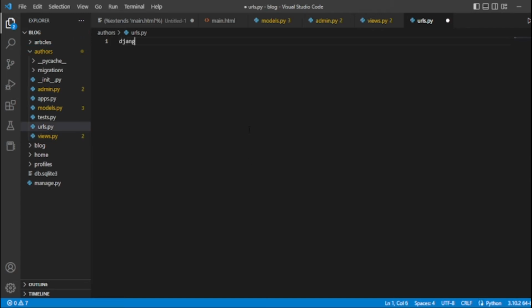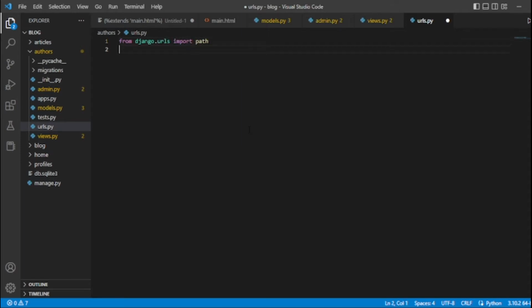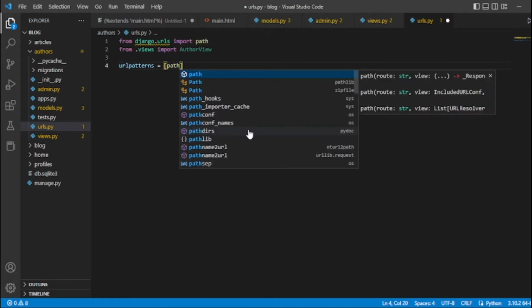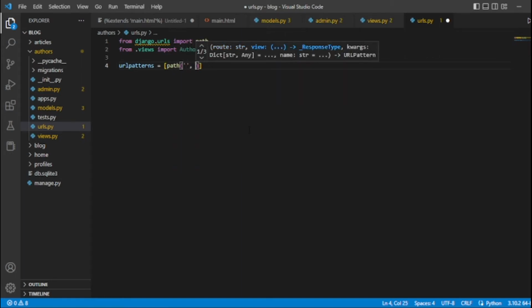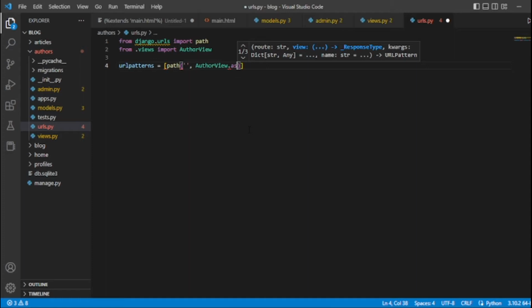Now we create the urls.py file. Get that all linked up. From django.urls import path, and from .views import AuthorView. urlpatterns equals the list, and it's a path object as usual, empty string, AuthorView.as_view(), and the parentheses are very important, always include those, and then name equals authors.